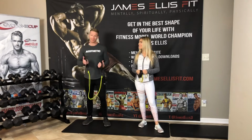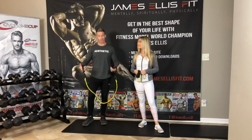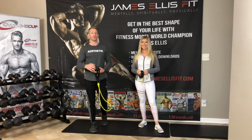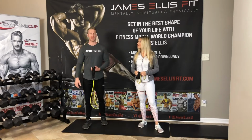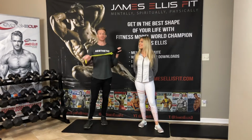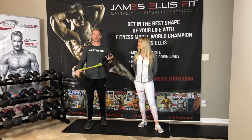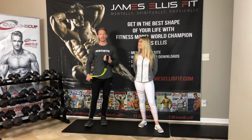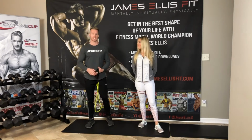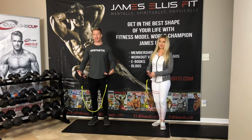So there aren't a ton of things that you can do using the resistance bands for your back when you don't have a door anchor. So we'll talk a little bit more about door anchors in a video that we'll film probably a month or so down the road. So keep an eye out for that. But this is just using the resistance bands, what you can do for back that I know of. There might be more stuff out there that people have been creative and figured out, but here are a few that I figured out, and I will show you one with no resistance bands as well to hit your lower back.